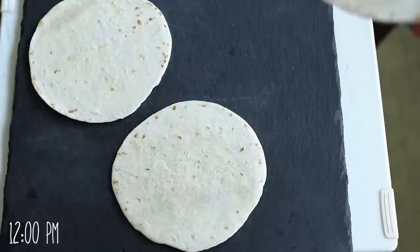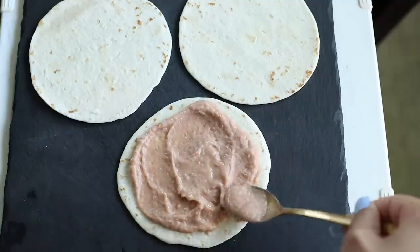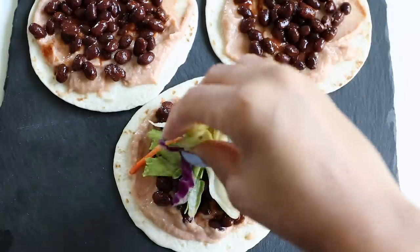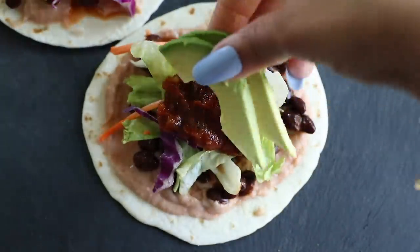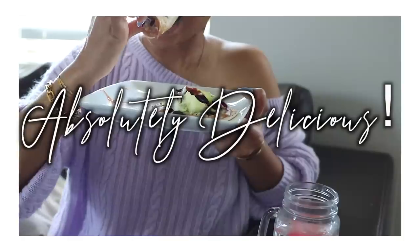Lunchtime I made some tacos and I was really excited for these. I took some pinto beans and pureed them with some vegetable broth in my blender and that's what I spread on the tortillas. Next I added black beans coated with taco seasoning, piled on some lettuce blend, a little salsa, avocado, and then a homemade dressing I just threw together. These came out so ridiculously yummy — I pretty much inhaled all three.